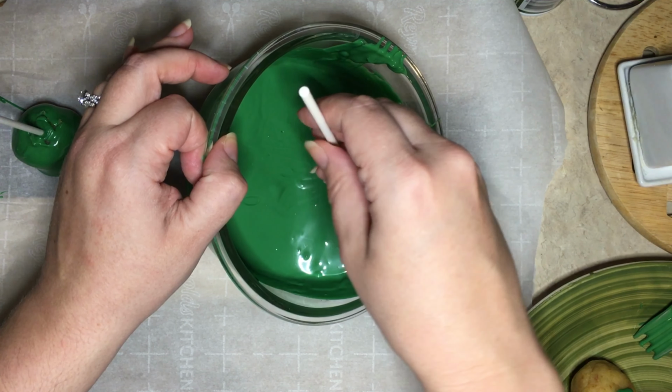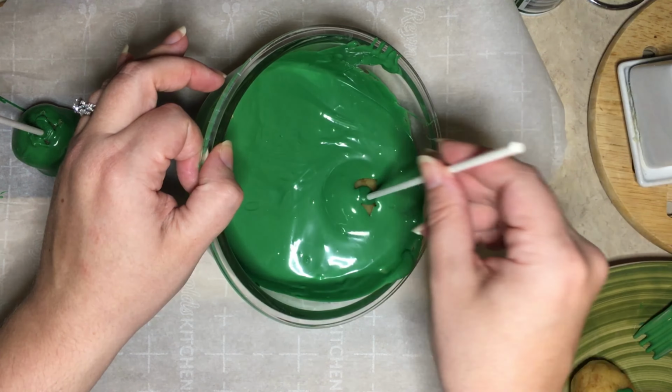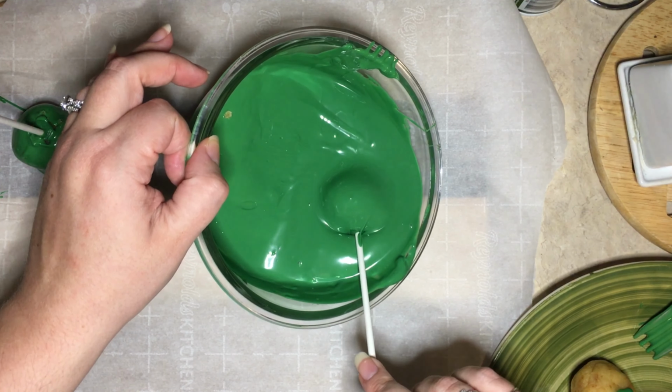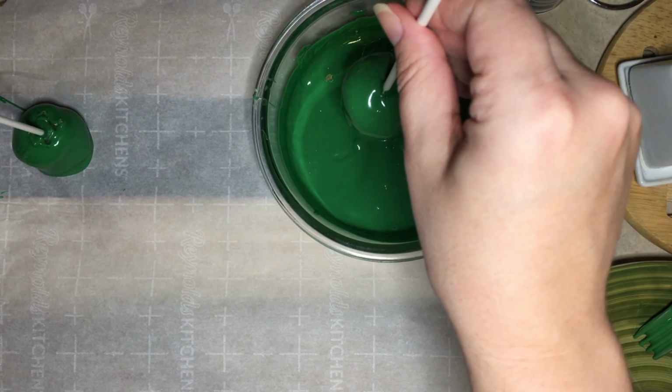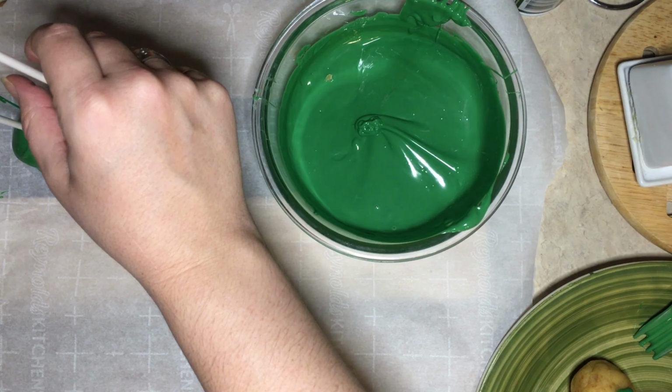So after you dip them in the chocolate or the candy melts, I decided to add some little gold glitter sparkles, sprinkles on top to give it like a pot of gold effect, to make them St. Patrick's Day themed.